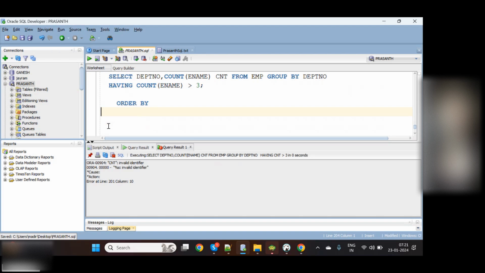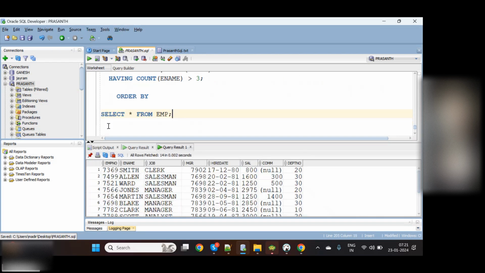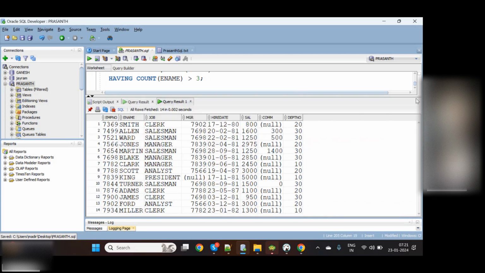So order by clause. The name itself says it orders your data. Now I will show you one example. First star I will write: select star from EMP. So how is your data coming?